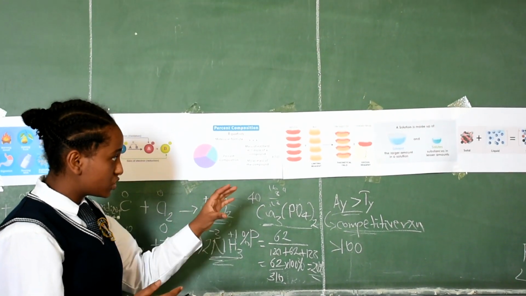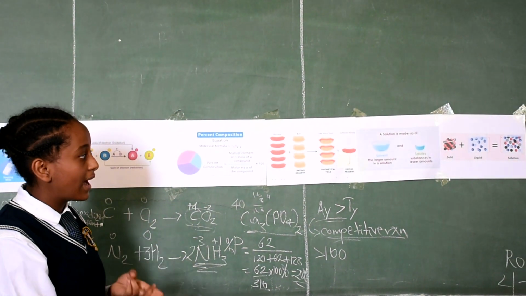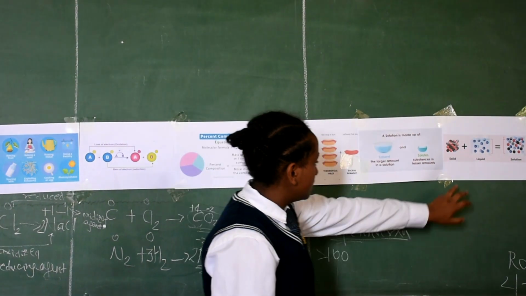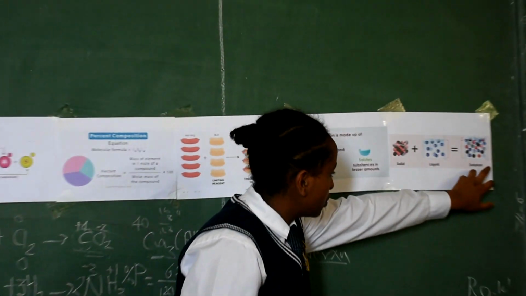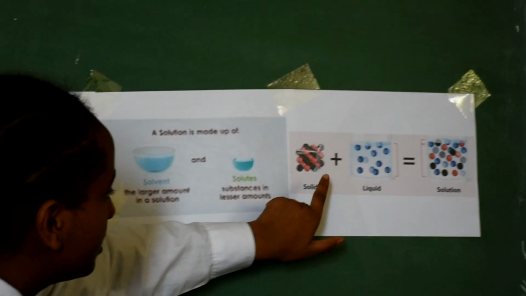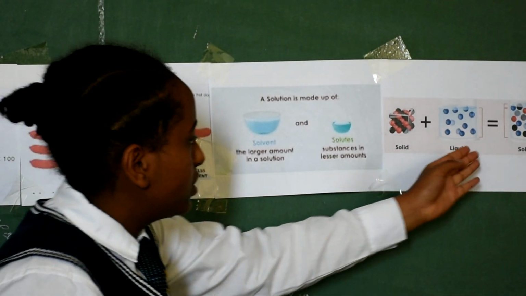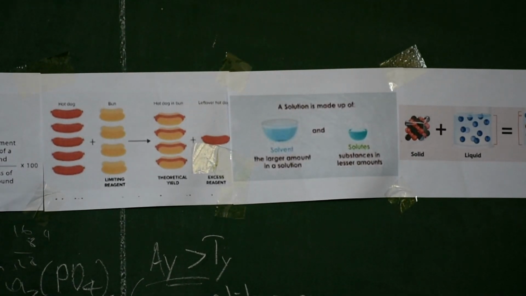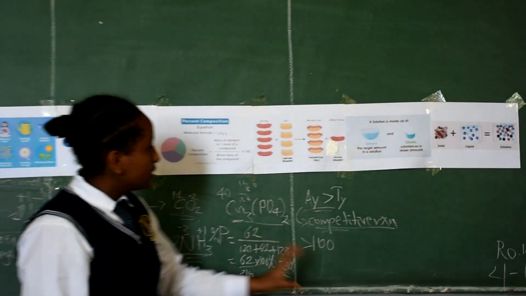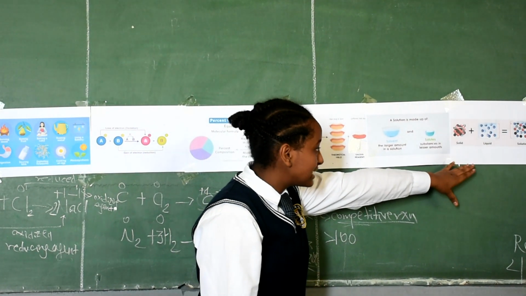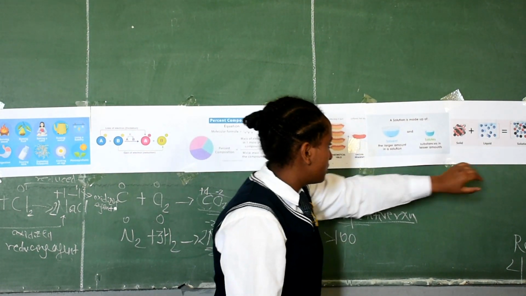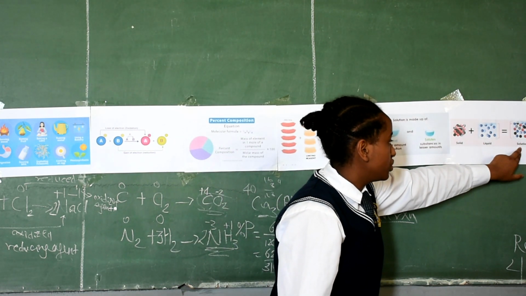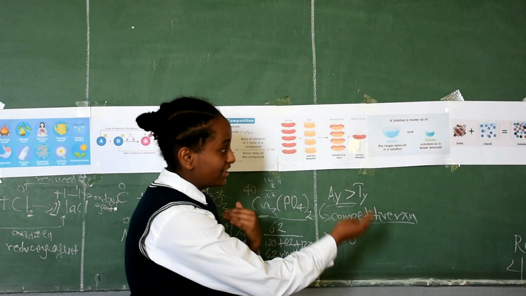And when we come to the liquid solution, it has a liquid solvent. The solute's physical state may be solid, gas, or liquid, but the solvent must be liquid. As we look at this, this is a liquid solution because the solvent is liquid while the solute is solid. An example of this is salt solution, which contains salt and water. Water is the solvent, while salt is the solute. The physical state of the solution, as I stated, is determined by the solvent, so the solution of salt and water gives us salt solution, which is liquid in its physical state.